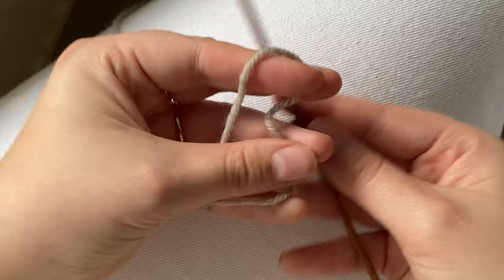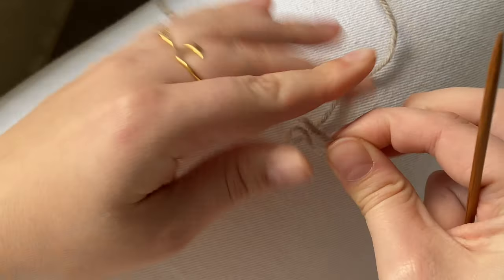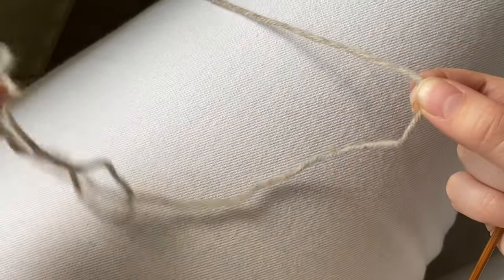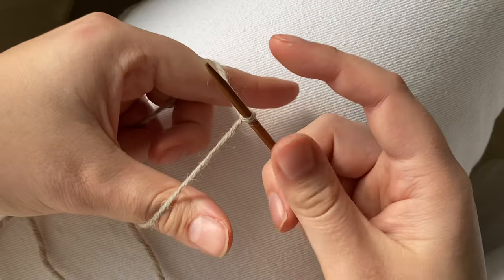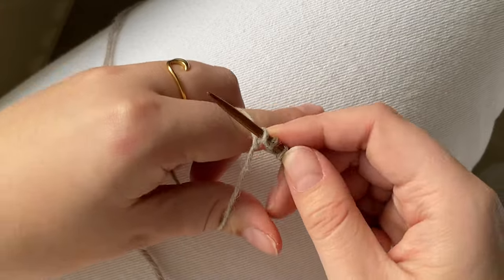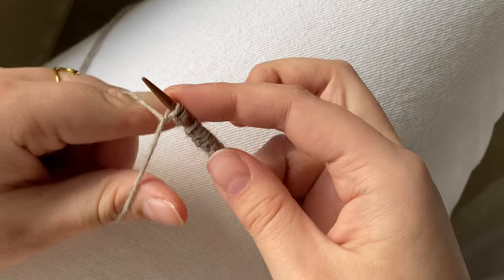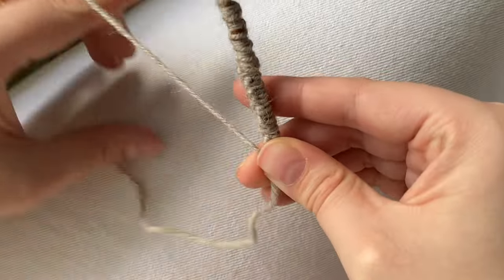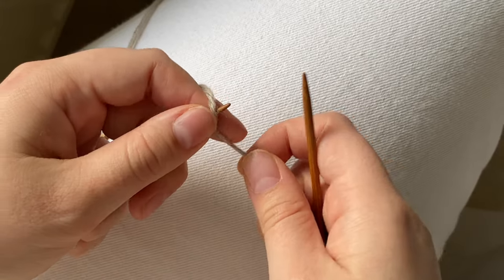Let's start with casting on the stitches. I'm measuring the amount of yarn I need — I want to cast on 48 stitches, so I've wrapped the yarn around 12 times and measured four times that amount. I'm putting my index finger under the working yarn and my thumb under the tail of yarn. I'm putting my needle there in the middle and twisting to create the first purl bump, and here you can see how I create one knit stitch and one purl stitch. Casting on the last knit stitch and twisting the needle to secure the last cast-on stitch, and then we can start knitting the first round of the tubular part.